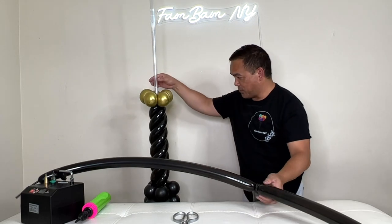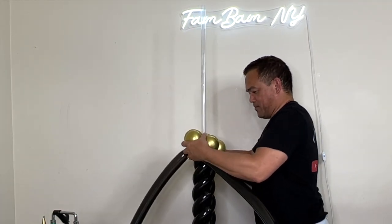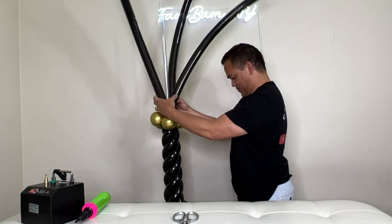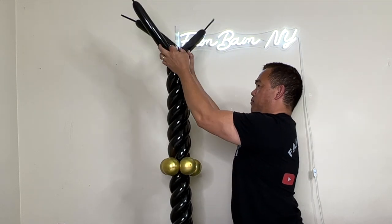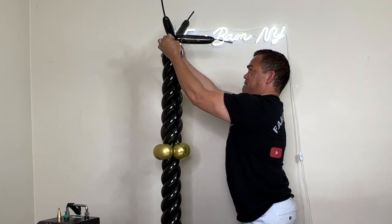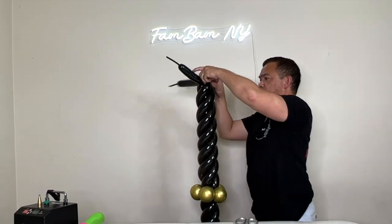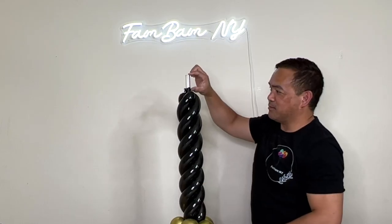Continue right here — I'll make this a little lower. Again, you want to put this under, just like that. Again, twist your balloon, and then only up to here you want to squeeze, pinch, and twist. Cut the excess. I left about two inches of the balloon stand sticking out.